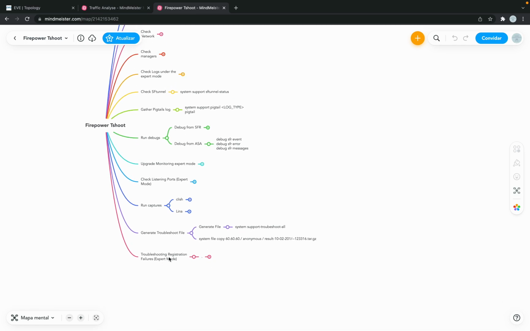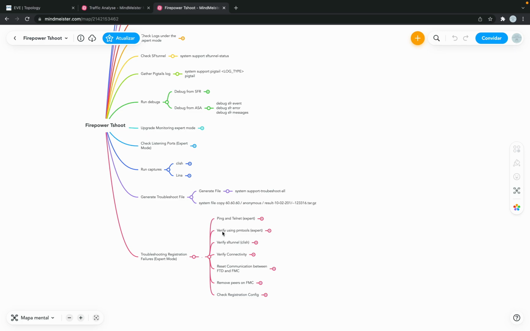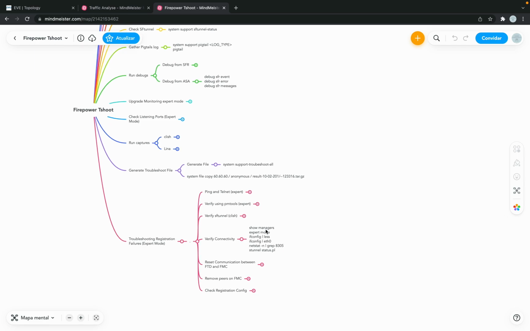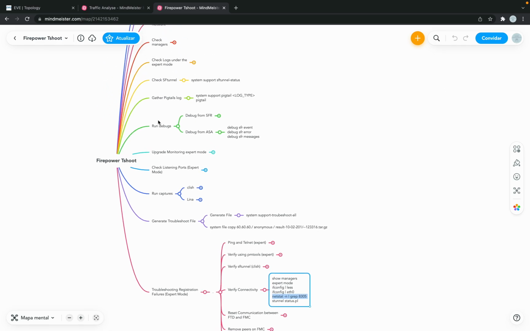To troubleshoot, for example, some registrations under the expert mode, we can do the show managers, check the interface, check the status for this port. This port is used between FMC and FTD, so that's it that we are gonna speak about it.